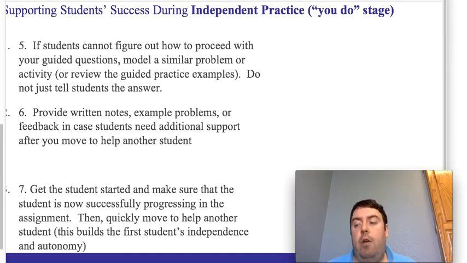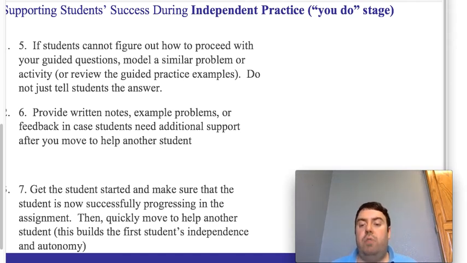That way you can go off and help another student, and if a student gets stuck, they can look back at your notes, your feedback or the example problem and try to do it on their own. They're more likely to continue to work independently while you help other students, rather than finishing one question, getting stuck on the next, and raising their hand again. Instead of having to stay with the same student over and over, if you give them notes, examples or specific written feedback to reference, sometimes students can figure it out and teach themselves, so you can work one-on-one with other students who need additional support.